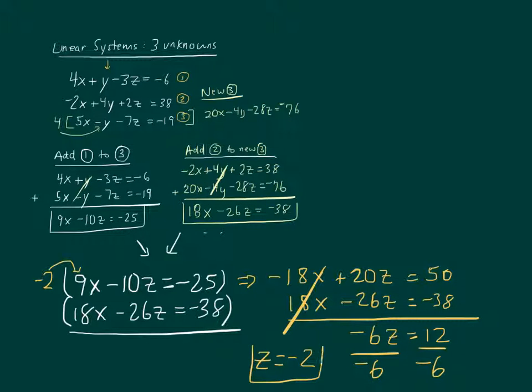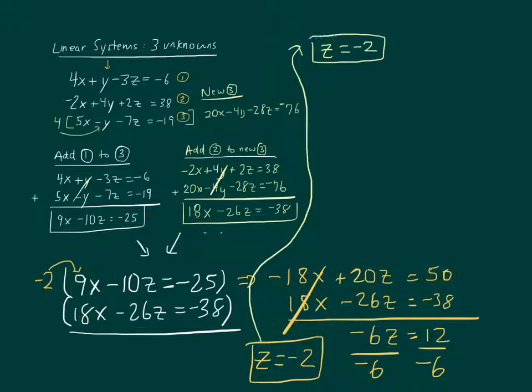Now, often you will get an integer value for your unknown, but you could get a fraction. It shouldn't be a crazy number, we hope. But I have solved for z. So my plan is to get x, y, and z. I have z already, so we're looking good here. I'm going to take this up all the way back to the top for a moment. So I have z equals negative 2.